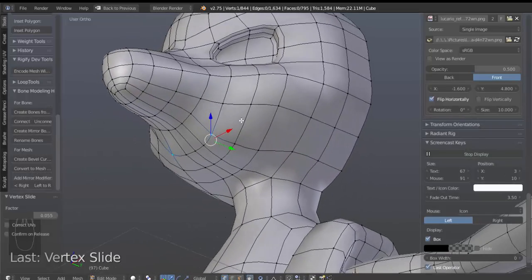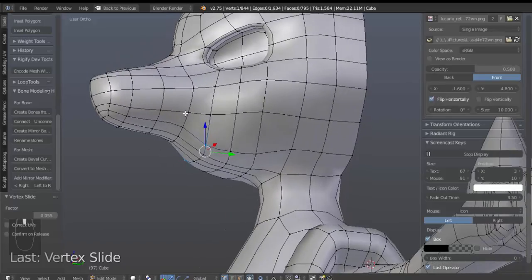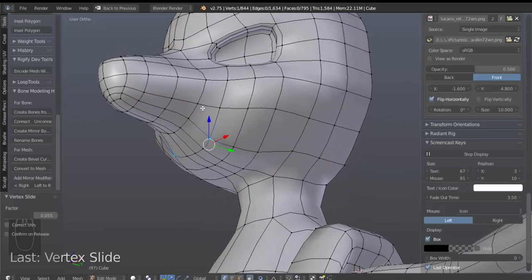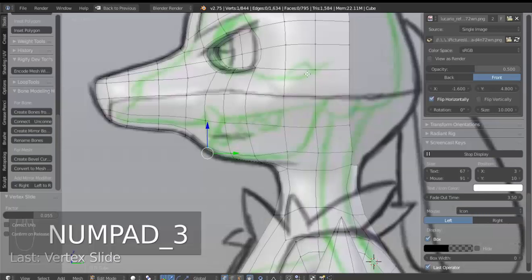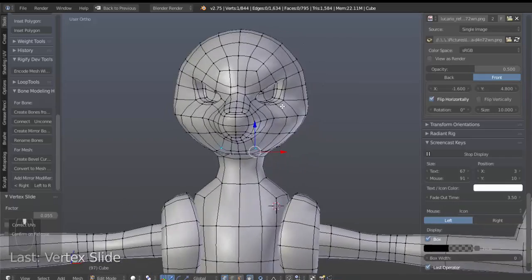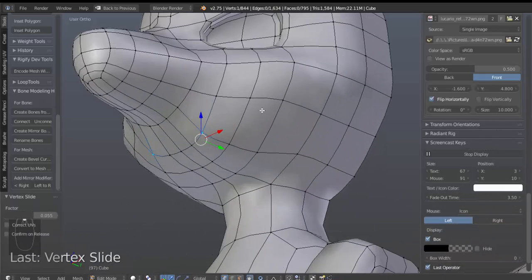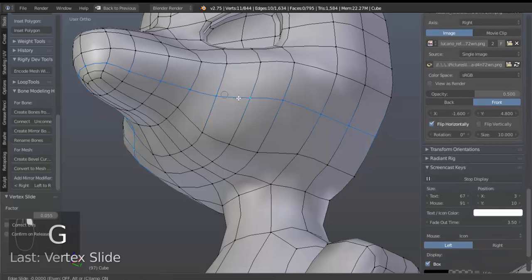We have to change some of the topology here. Let's see. We have to make the least drastic change possible without changing the way our mesh looks, because this topology flow here is good for the materials that we're going to add later on, but if I change it like I want to change it, that may change to being bad topology.